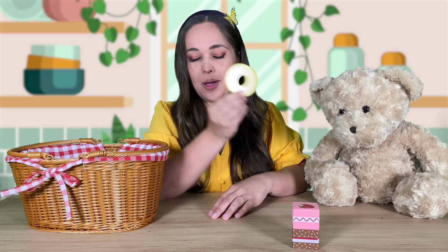Oh, and we have some yummy treats as well. Look, we have some cakes. One for Teddy, one for Miss Moni. 1 + 1 = 2. That's right. Put the two cakes in. 1, 2. All right, Teddy. I think that's all we need for food to go to the park. But I think we better go and get ready ourselves.